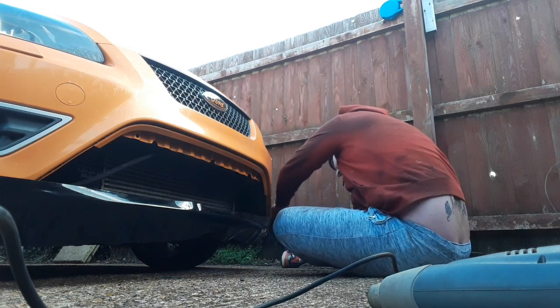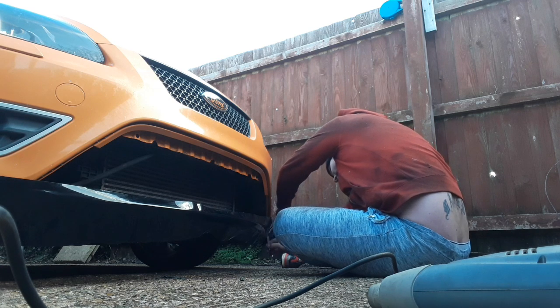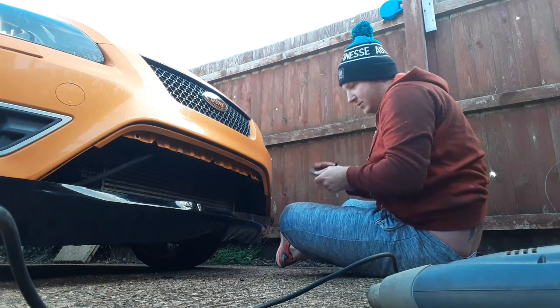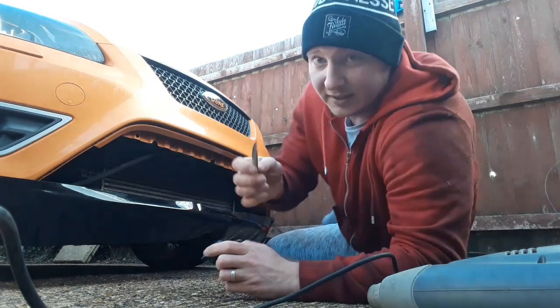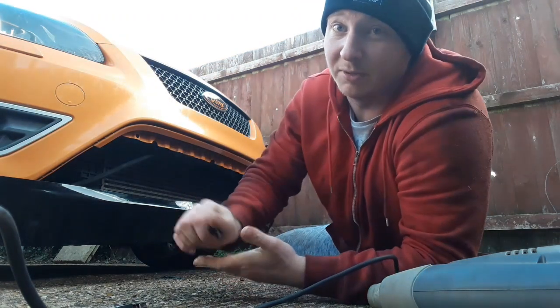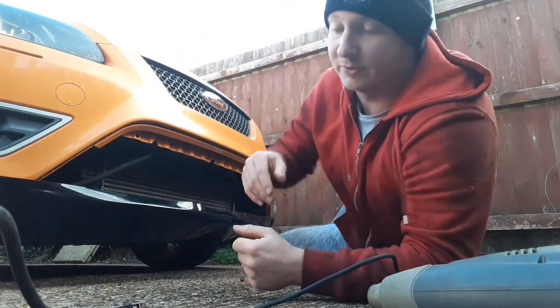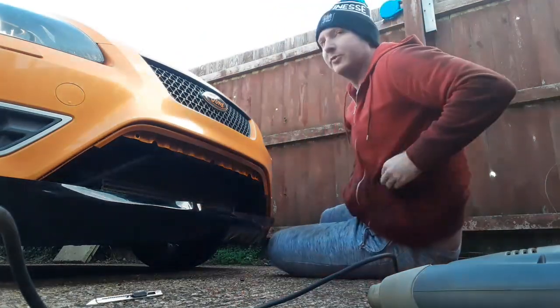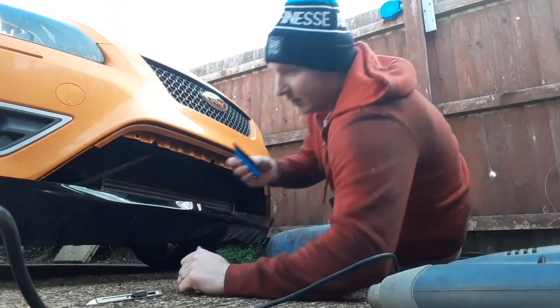About there? You need a sharp knife as well when you're doing this. A blunt one is just going to make your life a lot more difficult. So let's get the squeegee out somewhere like this.